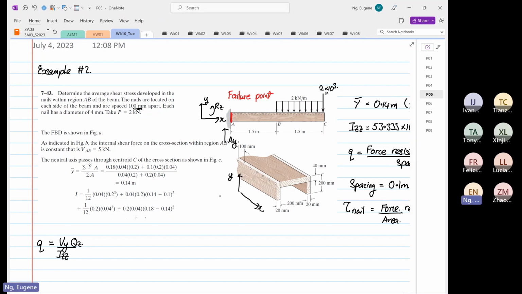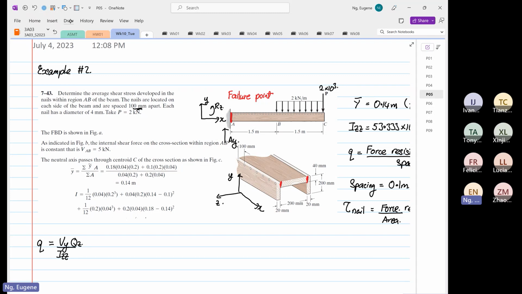And this over here is now our Z. A very interesting thing now is, so we know that the failure point will be at point A, right? But specifically where it will fail, right? Specifically where it will fail at the where? At the joints. Can you see that? It will fail at the joints.